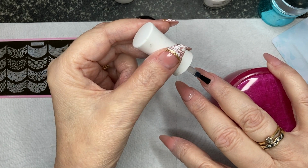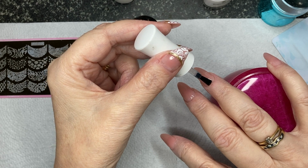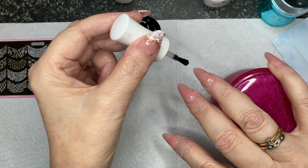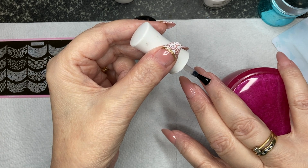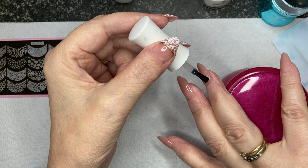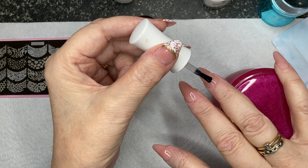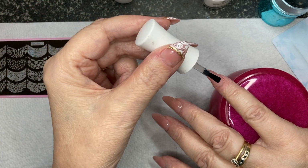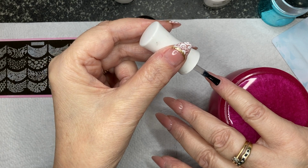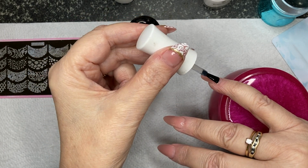If you can't quite find what you want, see, my hand started shaking now. Yeah, so get French. Sorry, I can't talk. Yeah, get French or a plain colour, and then decorate it yourself. And you can use your dominant hand to do it and then stick them on.